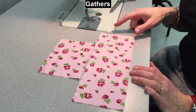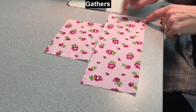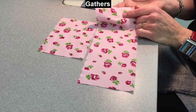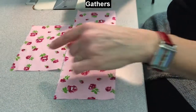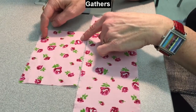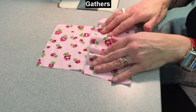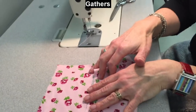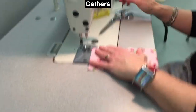We're going to gather a piece that is 4 inches along the straight grain, see my selvage there, by 11 inches onto a piece that's 4 inches on the straight grain by 6 inches. So we've got to scooch all that up and get it onto there. So we set the smaller piece aside.